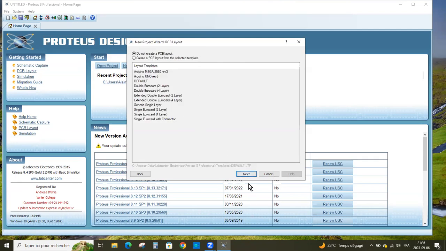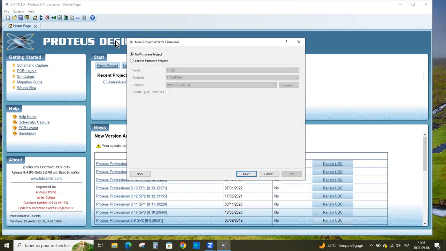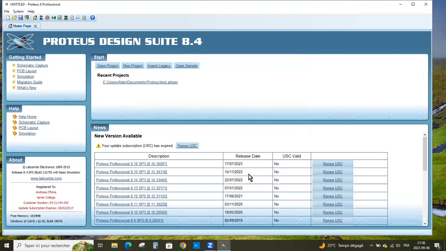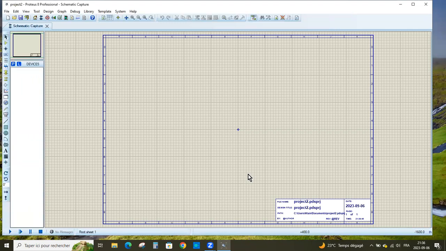Do not create a PCB layout. No firmware projects. Press start, press next, and then finish. And you're going to get a nice sheet of paper. And you will have here a nice header.